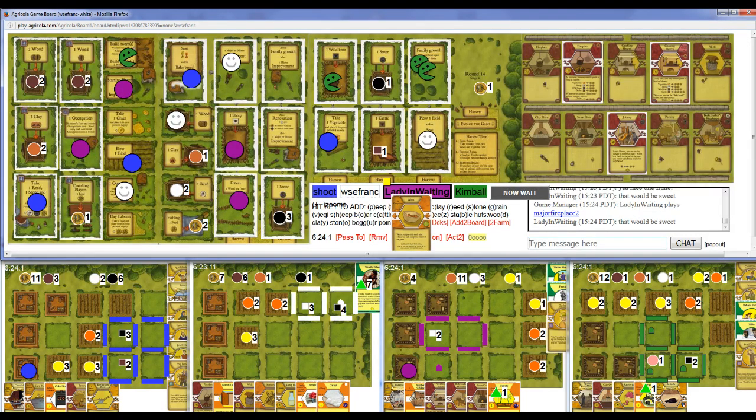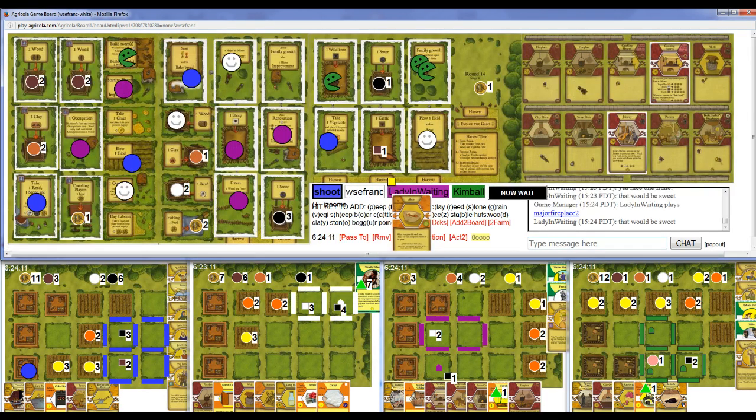But certainly with the combo that I had, I was fortunate to start with reedstone food or 3 wood available to me. Definitely reedstone food was the best because it enabled me to get the well, which I needed to put my point ceiling up with all those beautiful bonus points.